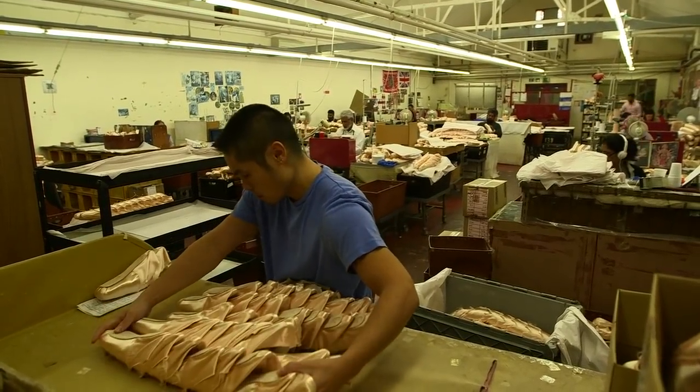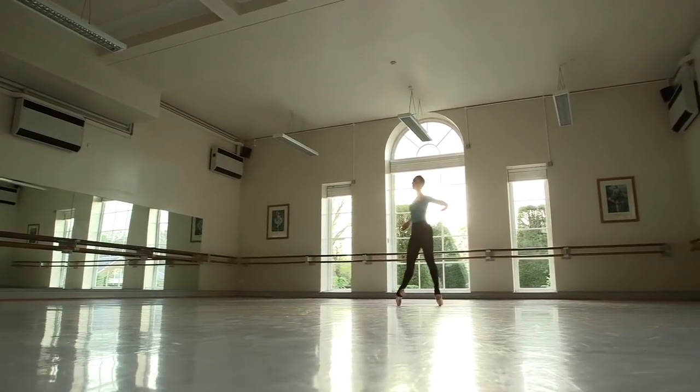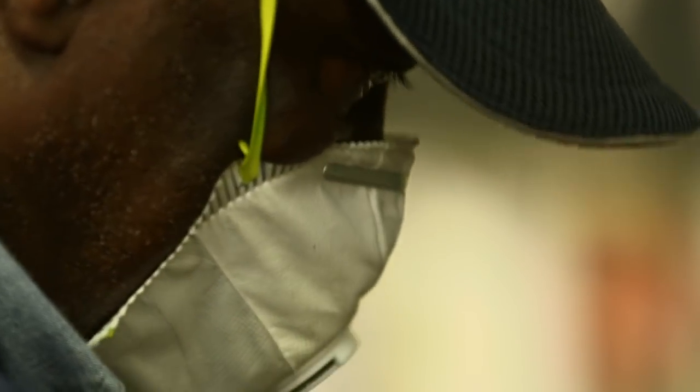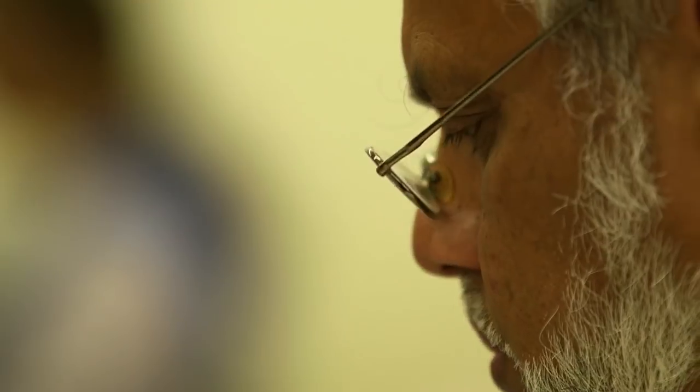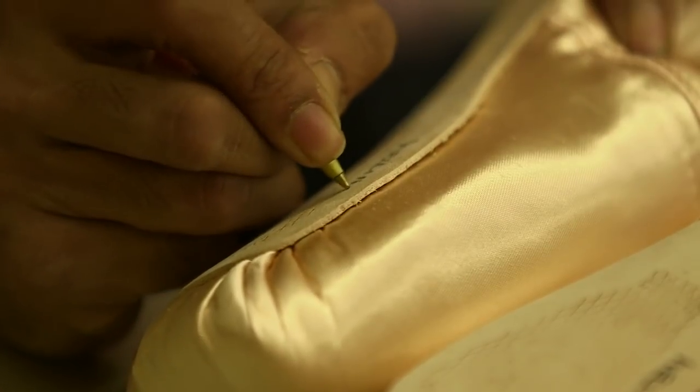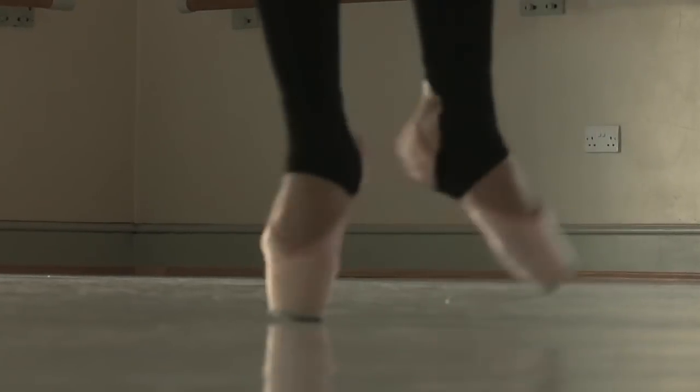As Freed has evolved, so have its pointe shoes. Today, dancers are obviously far more athletic, so we have to make sure that the shoes we give these girls are going to work for every type of choreography that they're going to do. The meticulous attention to detail, combined with Freed's exacting standards of production, means that most dancers request the same maker to craft their pointe shoes. A vast amount of our production is bespoke special orders, and we will stay with that dancer right from when they're a student. We can refer back to what they had — a shoe they had when they might have had an injury or maybe returned from maternity leave — and look and see if that would work again in the future.